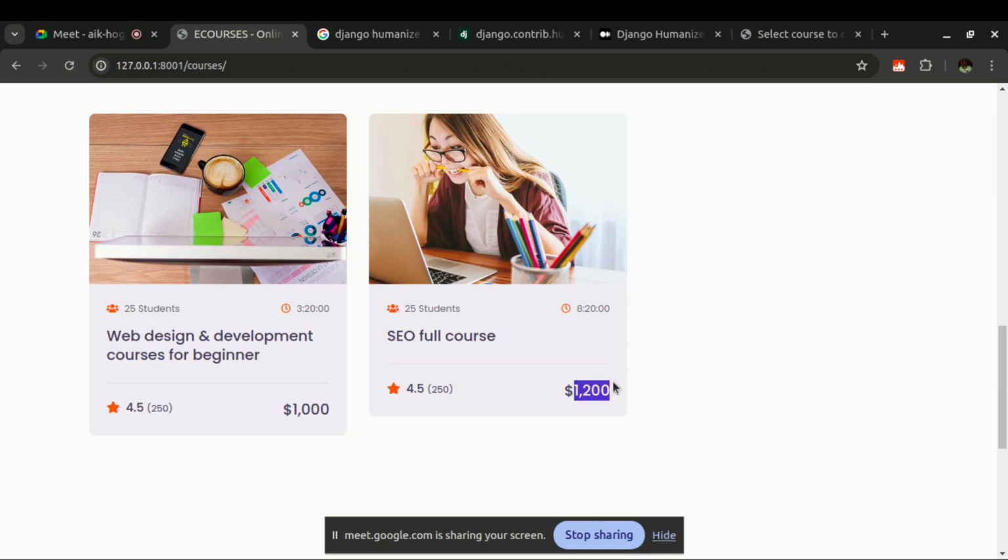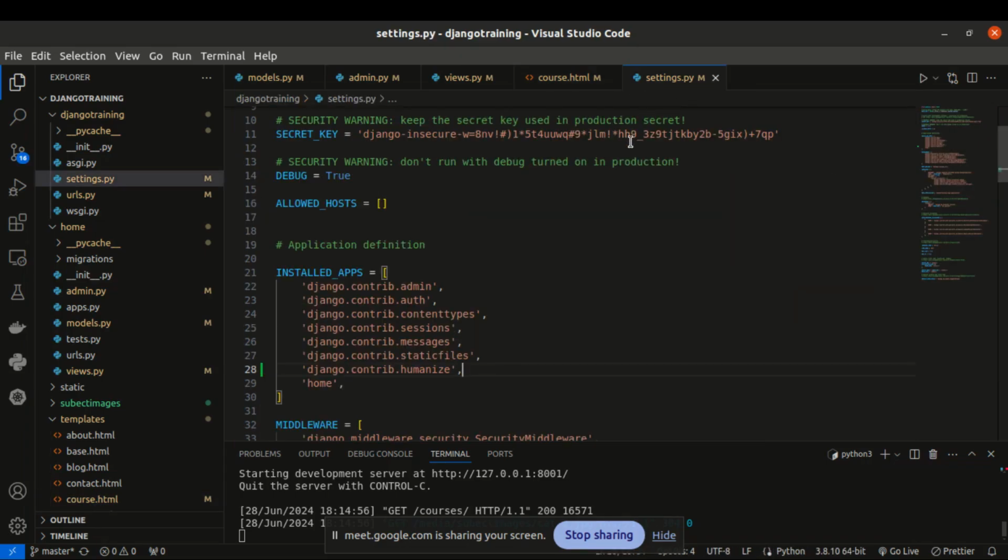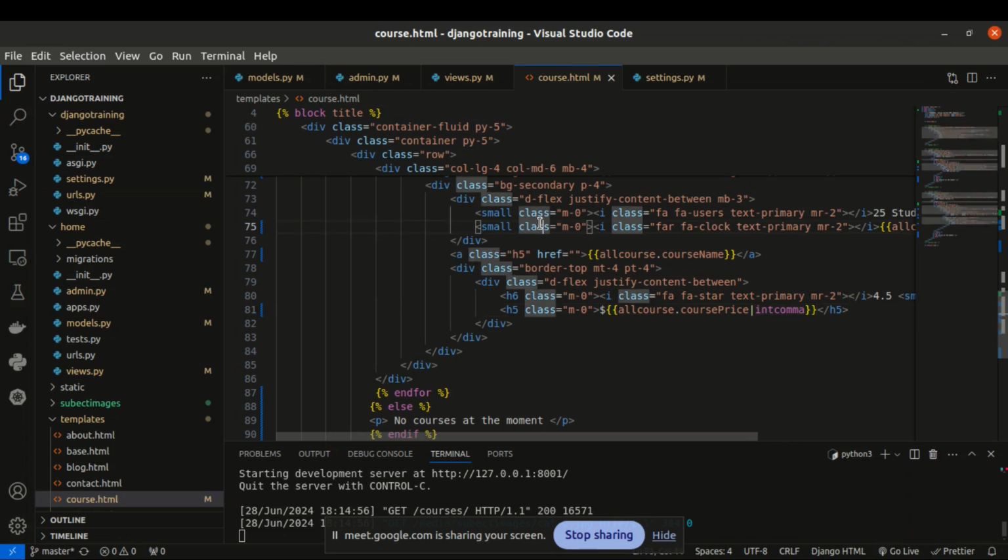So the way to do it, you need to move to the settings.py file, and under installed apps you pass in this inbuilt application for Django, that is django.contrib.humanize.